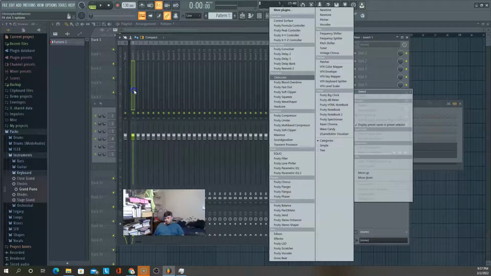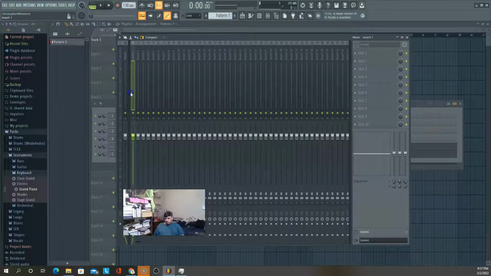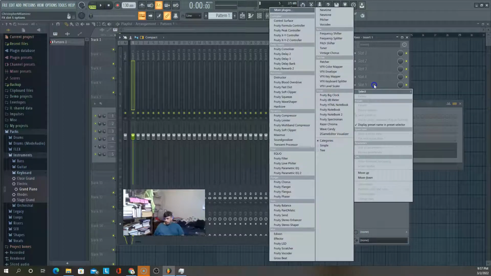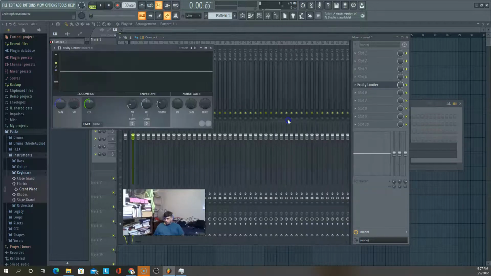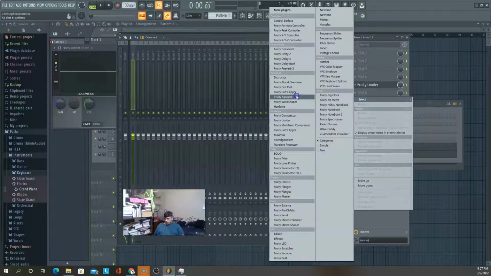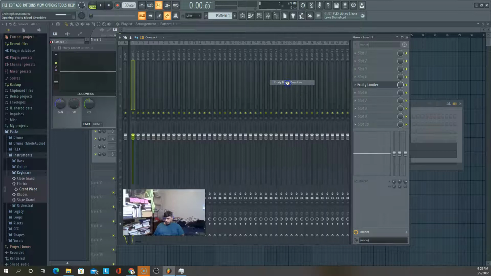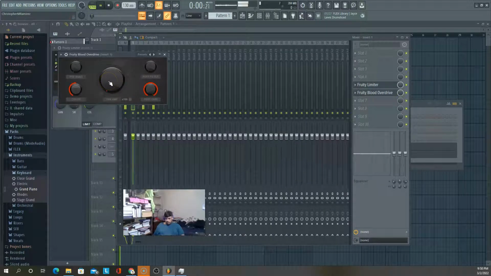Okay, so we already established that the kick drum is in mixer track 1. I go midway. And let's see, I go to Fruity Limiter. And we're going to listen to playback. You can't really hear it though, I want you to hear it. So what we're going to do is put on the trap bass effect. One of the ways to get trap bass with certain kick samples, 808 kick samples, is to put in Blood Overdrive.